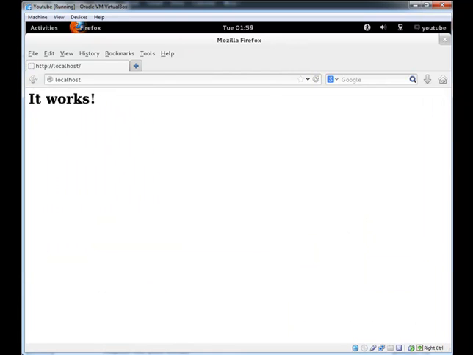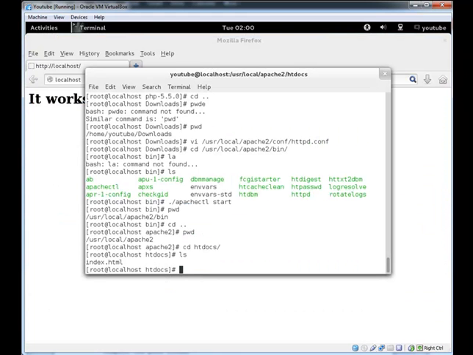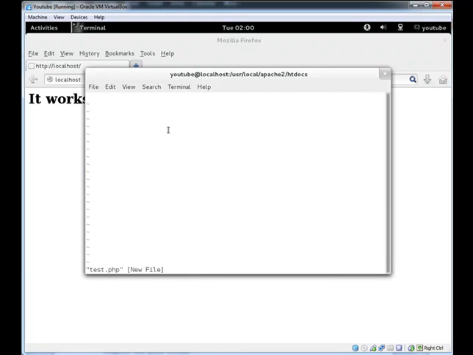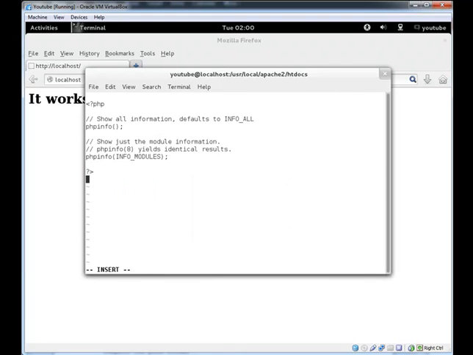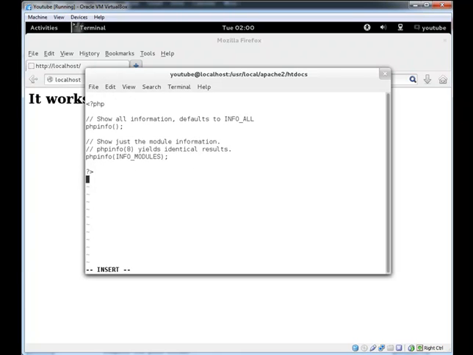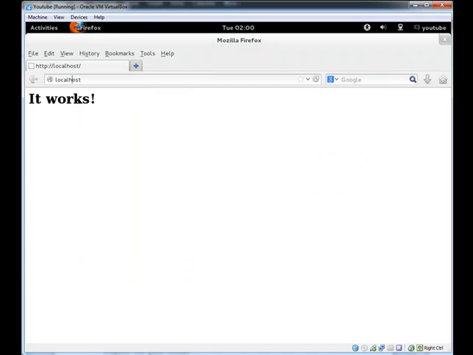So if we went on here, now this is inside Firefox. It says it works, but we need to see if PHP is working too. So we need to make this little file. You notice that I'm in that htdocs right now. So I'm going to say vi test.php and hit the I key to insert it. And let's paste in our little test info here. Actually, sorry. I want to hit Shift colon. Whoops, I want to hit a, whoops, didn't want that. That's a mistake. Need to get rid of that first. Okay, so I'm going to hit Escape, Shift colon and wq.